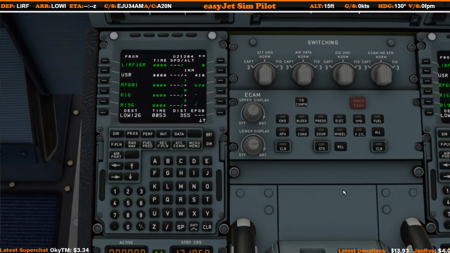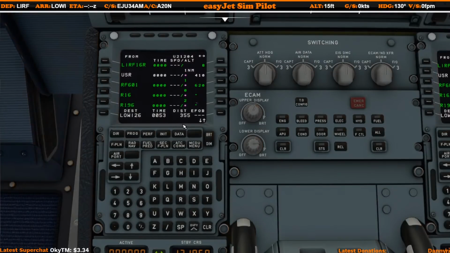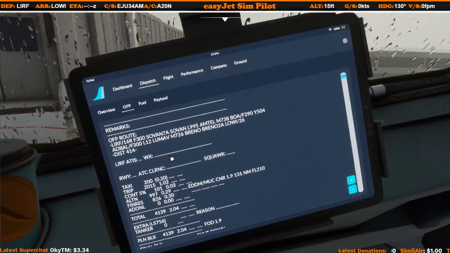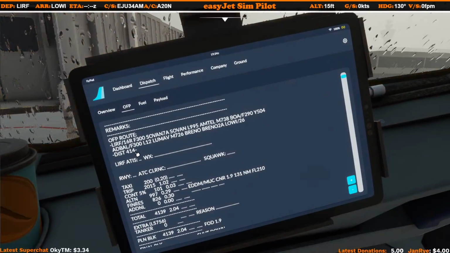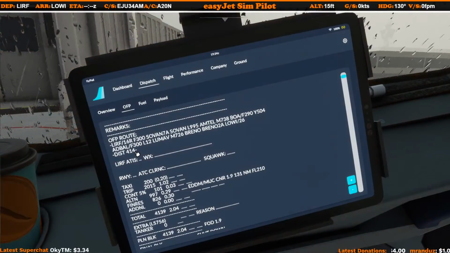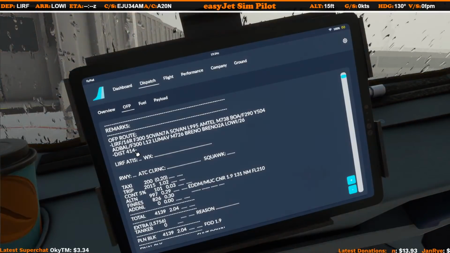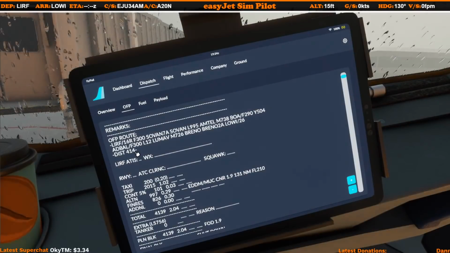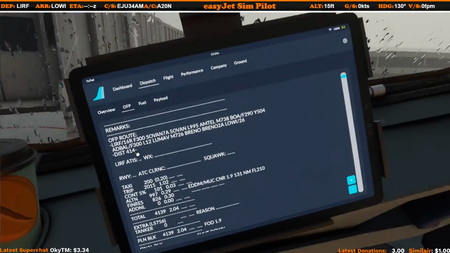The next thing we're going to do now all the flight plan is set up is we're actually going to cross-reference the distance here on our flight plan with our operational flight plan. So you can see here it says 355 miles. Let's go over here and have a look. Now as you can see there's quite a big discrepancy there, distance of 414, and a lot of that is due to the fact that the database here in Microsoft Flight Simulator is not quite as accurate as Navigraph's, or certainly isn't for me because I haven't updated the Navigraph database. So nothing much we can actually do about that.